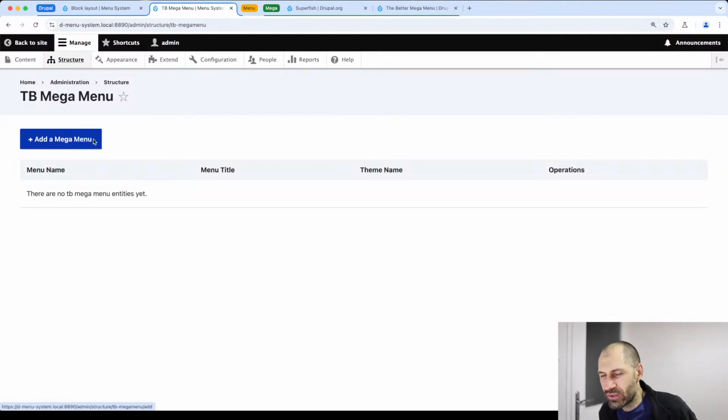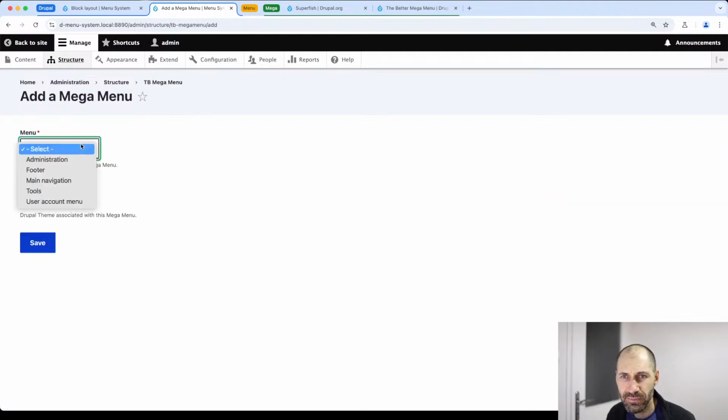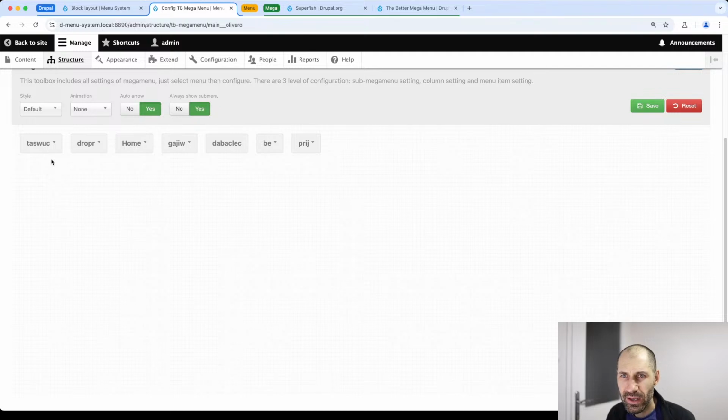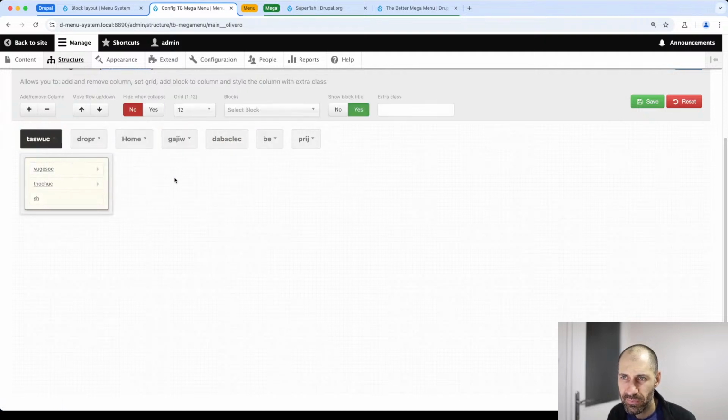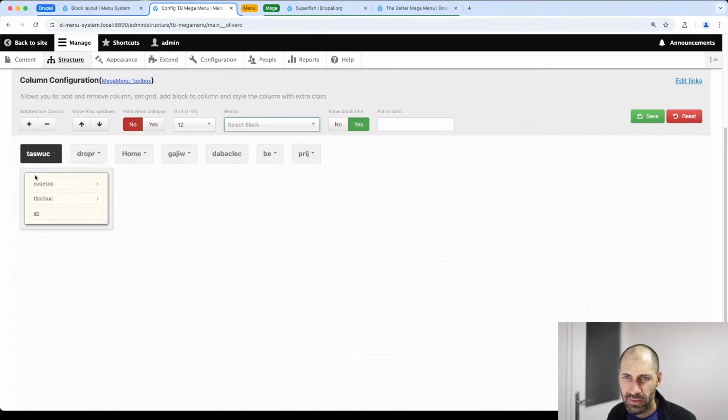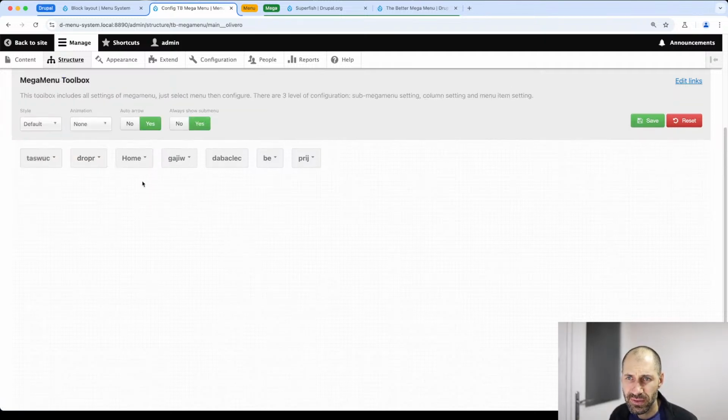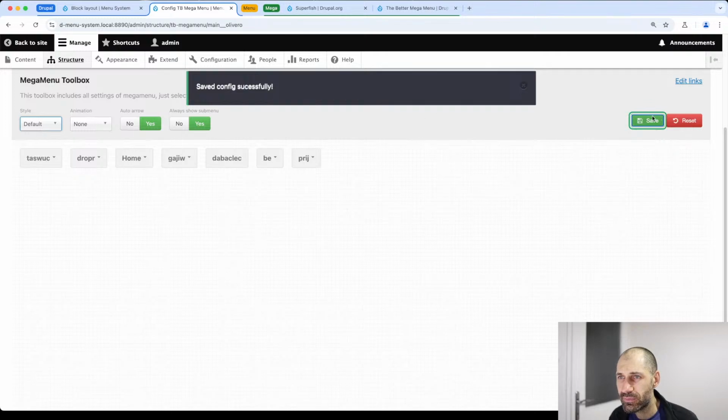So you first want to go ahead and define your mega menu. We'll come along in here, select main navigation and also which theme it will be associated with. Then we click on save. You can see you've got this pretty epic looking system right here. And this is the interesting part, okay? Because yeah, it gives you a lot of flexibility, don't get me wrong, but it's a bit complex to use. So let's just save it for now. All right, it's been saved.